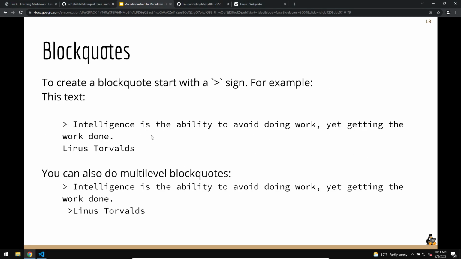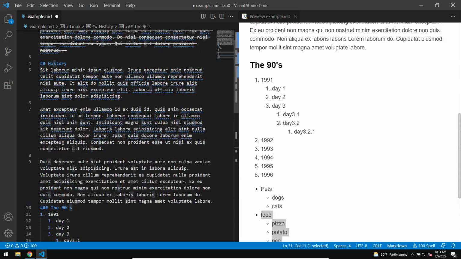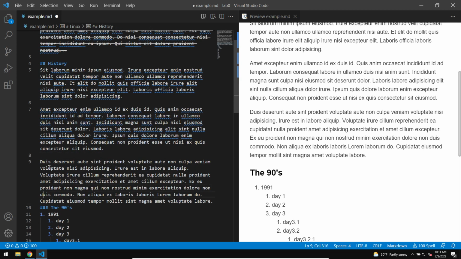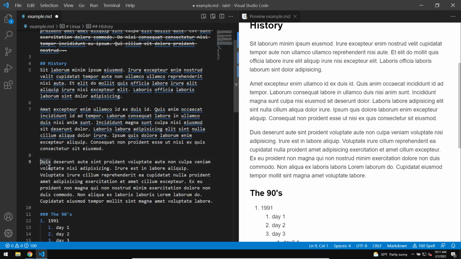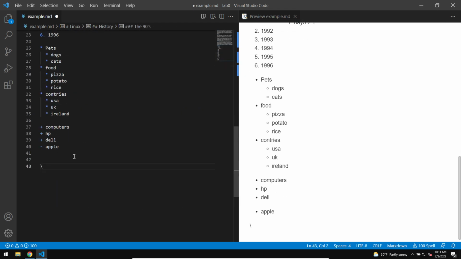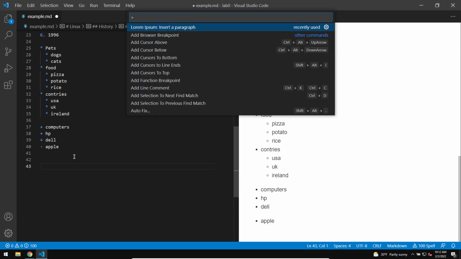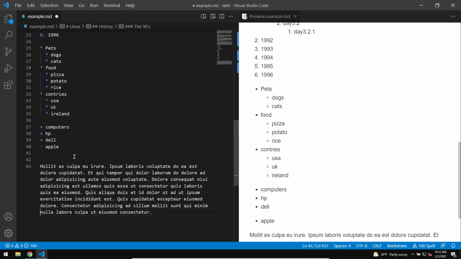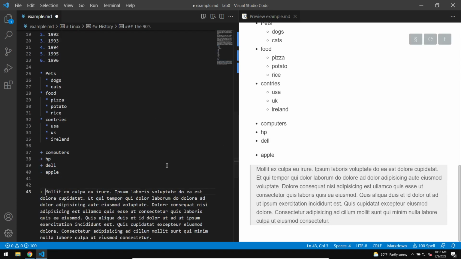Here's another example. Block quotes. What are block quotes? Well, let me show you. A block quote is a specific portion of a text that you want to turn into a quote. How do you do it? Start with the symbol. And that's it. Done. Greater than, space, done. And type your quote. That's it. As simple as that. Let's put another one over here. Insert a paragraph. See? Done.